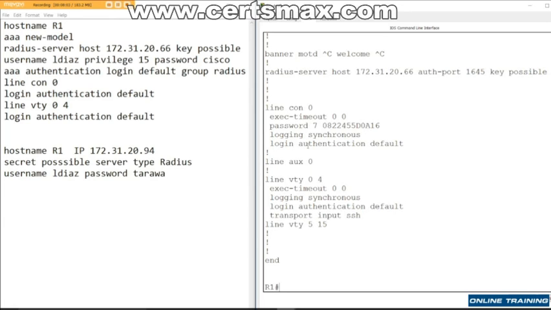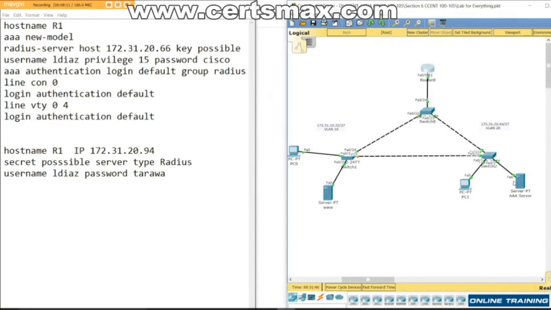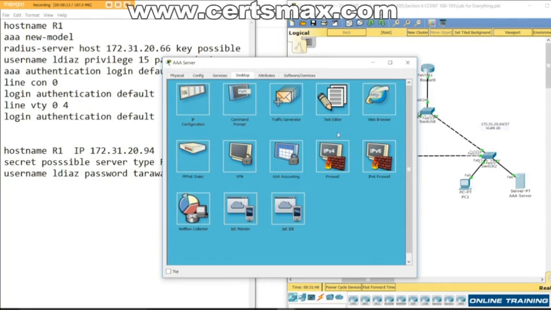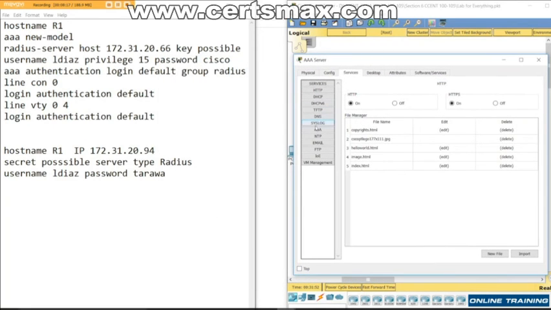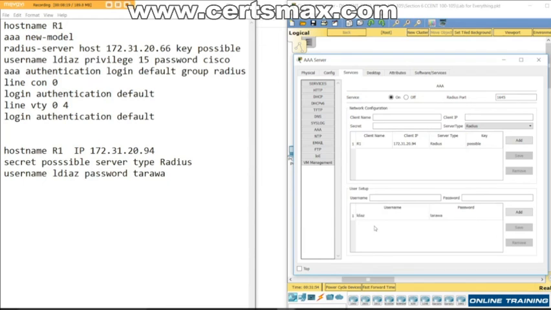I told it to use login authentication default, which looks at the Radius server list. And what is that list? The list that I decide to create here. Again, let's move to one side, right here. This particular list. So I have my users that I allow to get in, and that's another way that we can use authentication on the Radius server.